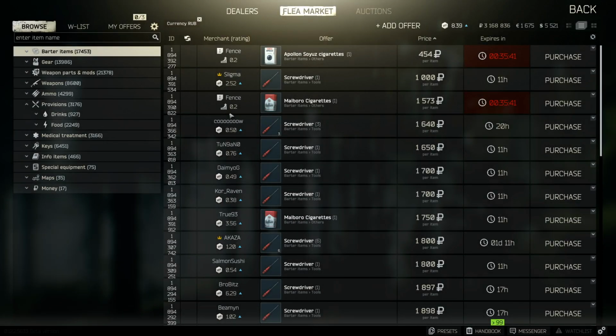They have made some big changes recently in the flea market. Just yesterday, there's been a couple of big changes that I'm going to talk about. The first one is that the tax you pay on an item now will be for every single individual item that you sell. If you didn't know before, let me just go to add an offer here.